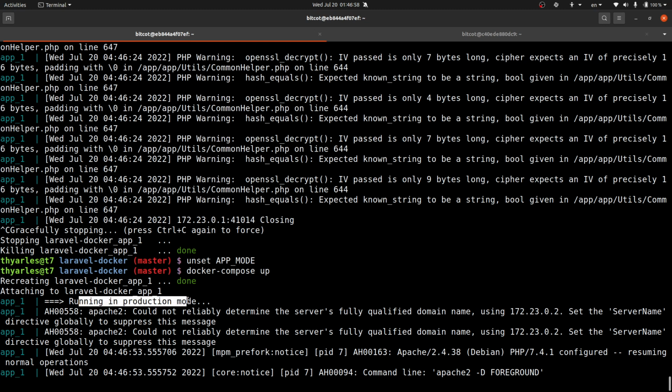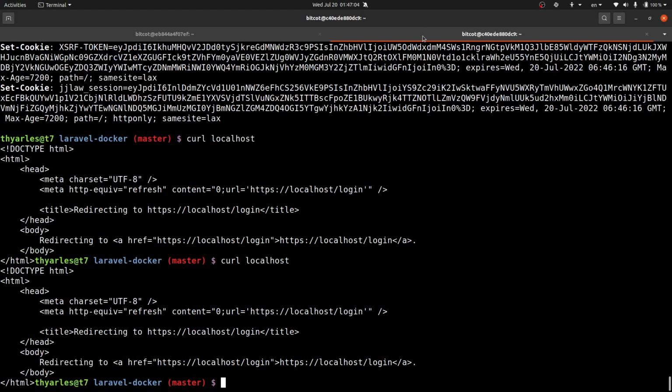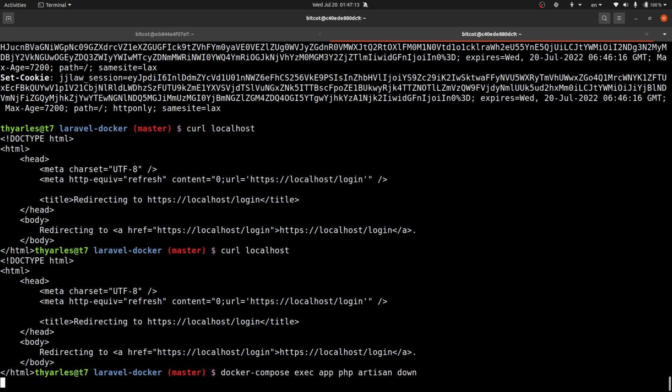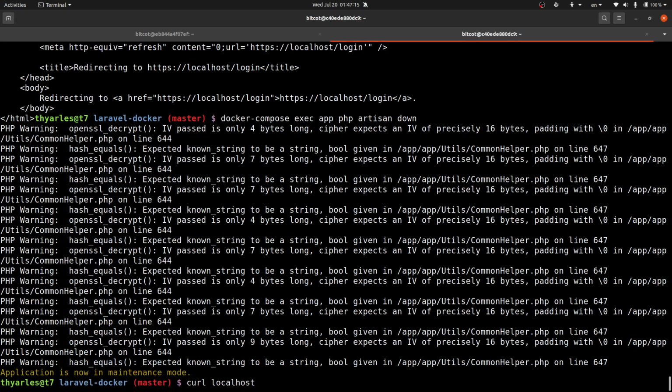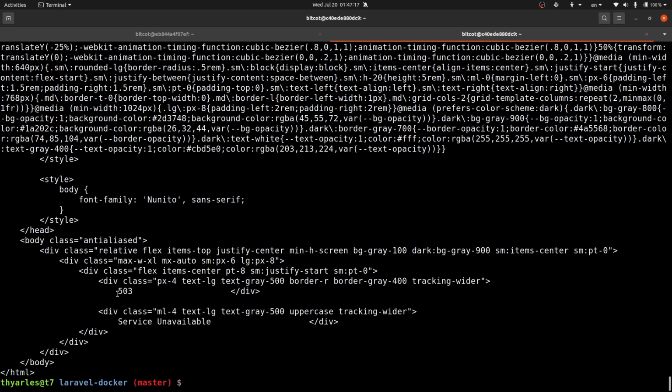That's the recommended mode using Apache in the foreground, but we're going to get the same problem. If I do a curl here, I'm going to get the same thing. I can disable it. Yep, this one. And if I do it again, now I'm going to get a 503.